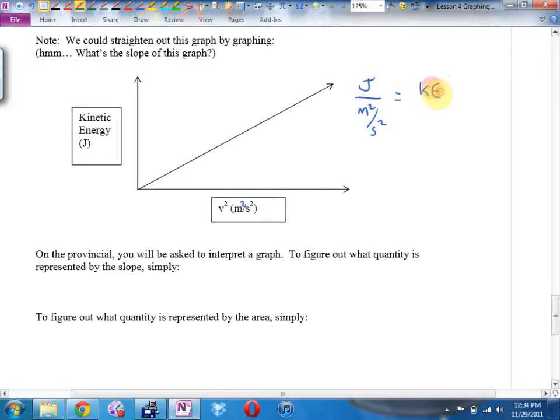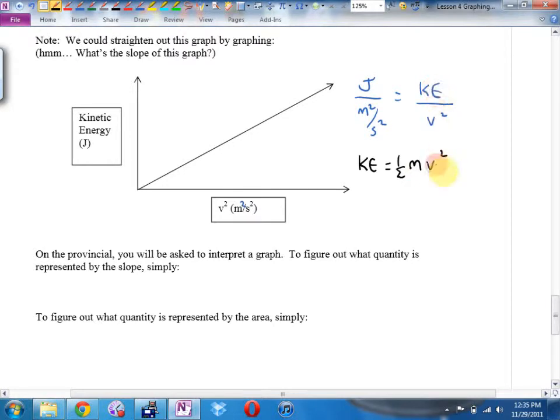Now, Sabina, let's make it look like kinetic energy over v squared. What would I do with this v squared? I think I would divide, yes? I think what we have is this, kinetic energy over v squared, which is your slope, is, oh, you know what the slope of this is? Andrew, read this to me. Half the mass. In other words, if I'd given you numbers and said, how heavy is the object? Find the slope and double it. That's how heavy the object is.